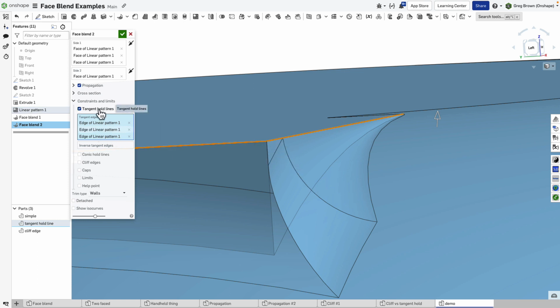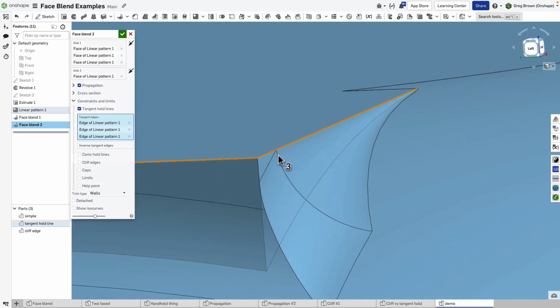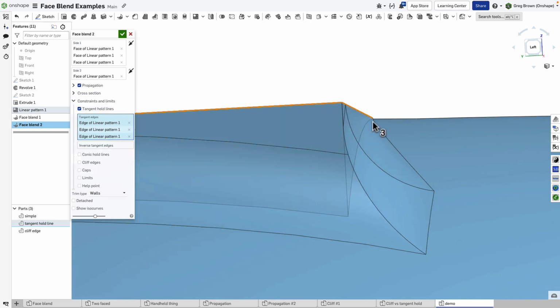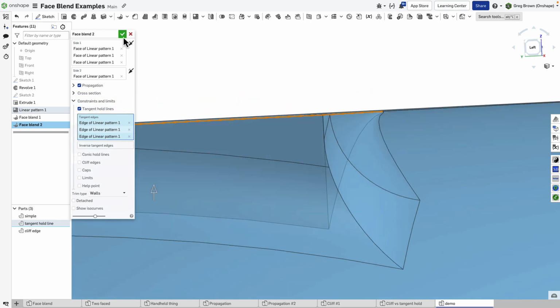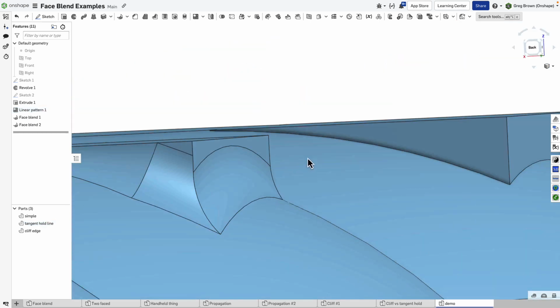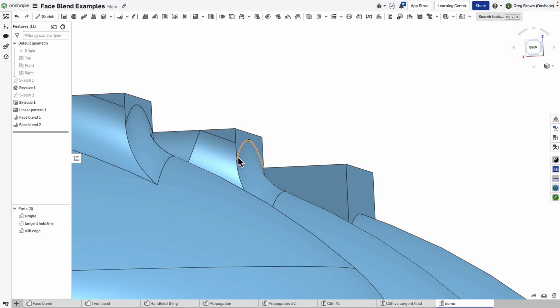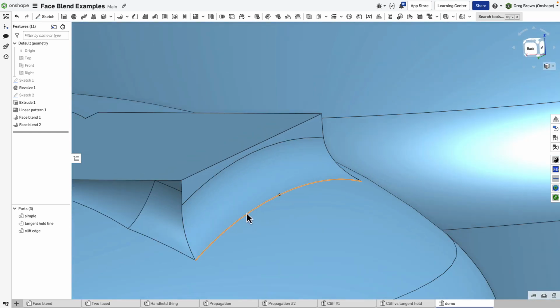Now where the face is here, that's because the blend radius isn't quite big enough to reach the top. So the tangent hold line is really a limit, right? That's why it's called a limit. Here, it's not going to pull this thing up. It's just saying, well, it's going to be 10 here, and then it can't go any further past this. So that's the limit there. So it's the tangent hold line, right? And you see that didn't have any effect on the front here because the edge created by the blend didn't reach that top line anyway. It only affected these sides.